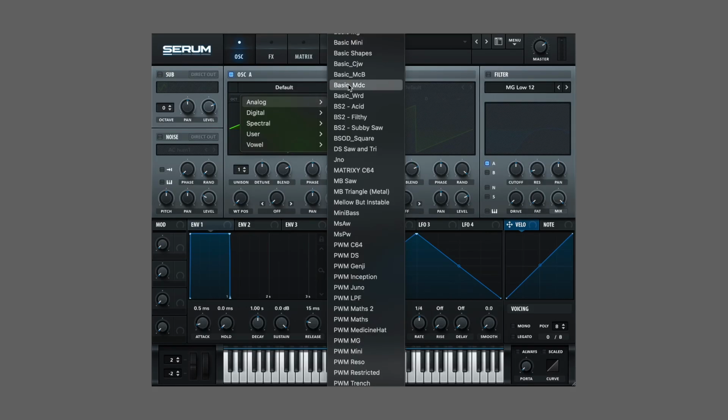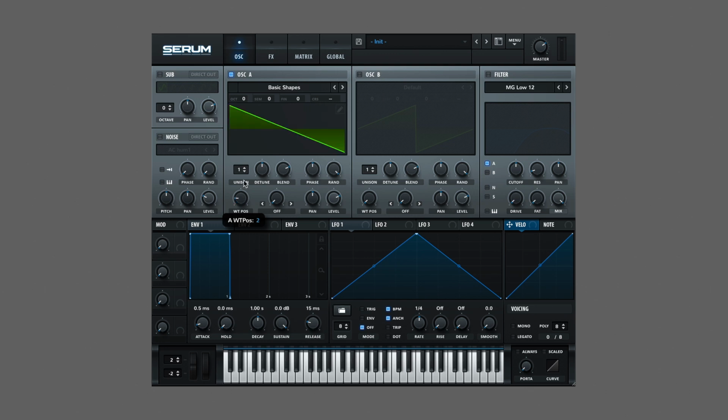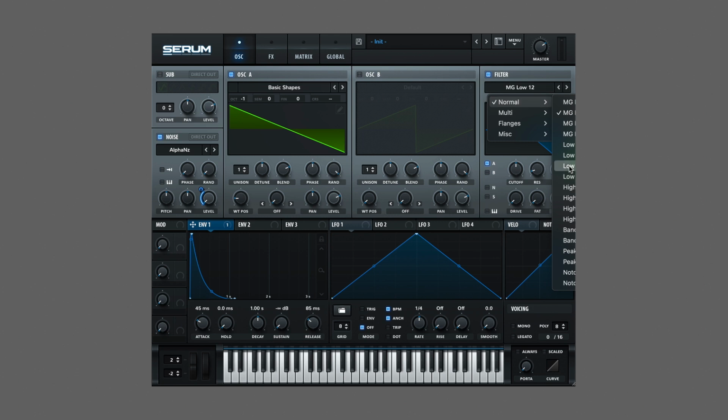To begin with, we are going to select a basic saw wave and turn it an octave lower. Next, shape the envelope 1 with some attack and reduce the sustain completely and add some release. Next, add white noise and route envelope 1 to the cutoff. Also, add a high-pass filter and reduce resonance and select noise. Also, make sure to click on mono and turn up the portamento.